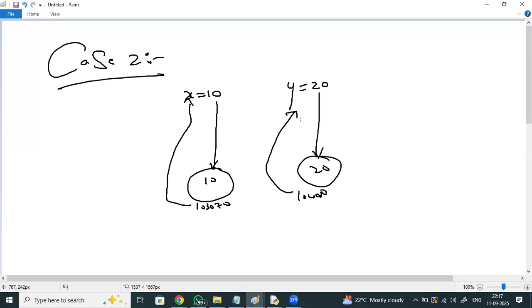Now try to respond. What is print x, everyone? 10. It will take the value of x, that 10. Print x is 10. If I want to print the address ID of x, 103070.